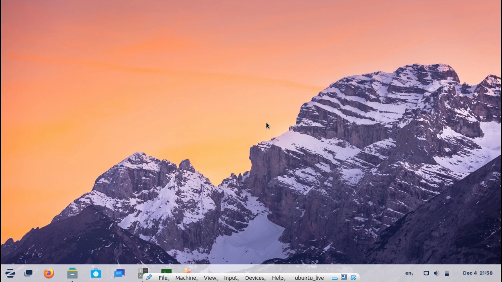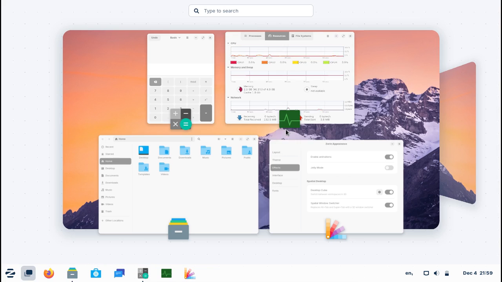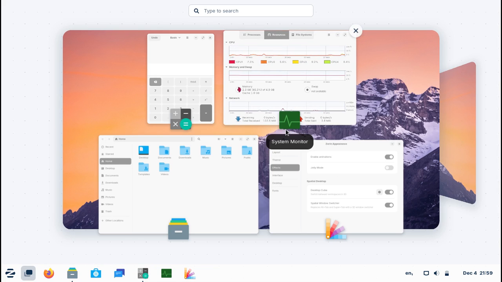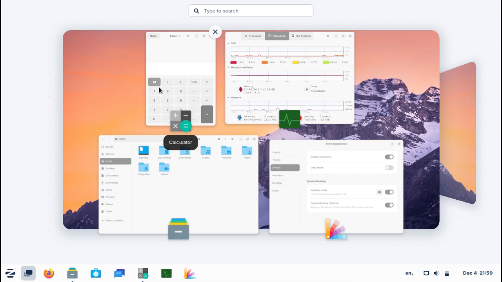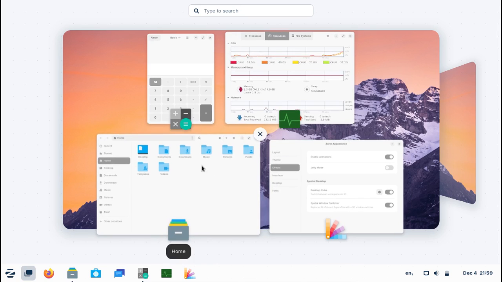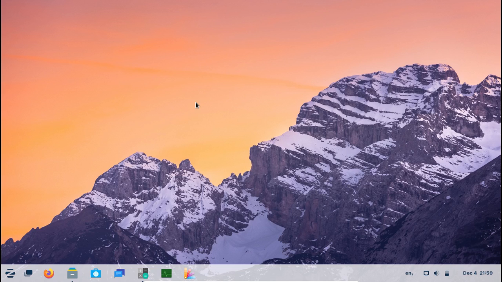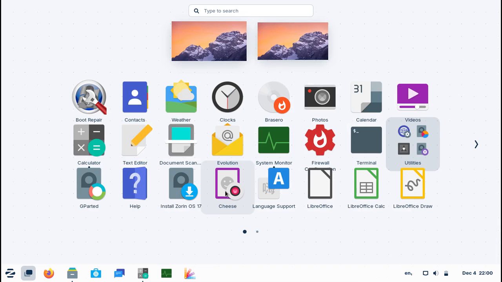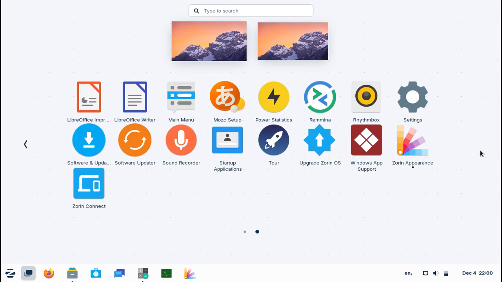Next, multitasking redefined. Zorin OS 17 makes multitasking more seamless with a new and refined activities overview. Next, double tapping the super key now expands the app grid, so you can open a new app by dragging and dropping its icon onto your desired workspace.